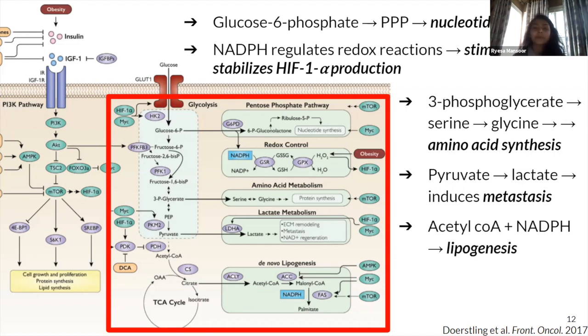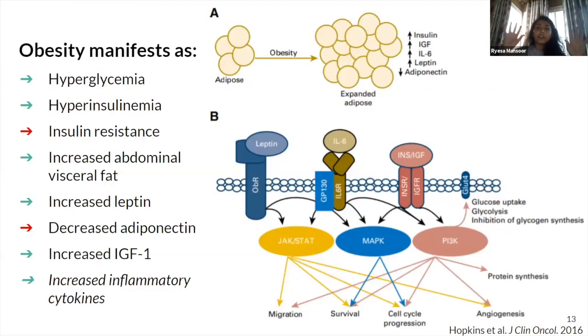And then finally, the acetyl-CoA that is produced is able to go into a pathway with NADPH for de novo lipogenesis, or lipid synthesis, which, especially with mTOR activation in these proliferative cell growth pathways, the cancer cells are going to want to produce more of this cellular biomass, but for an obese or cancerous individual, that's not really good for the prognosis or outcome. Especially on the topic of obesity, after we've gone through those mechanisms of why this glycolytic pathway is bad and how it is upregulated in cancer cells, I want to tie it back to obesity.